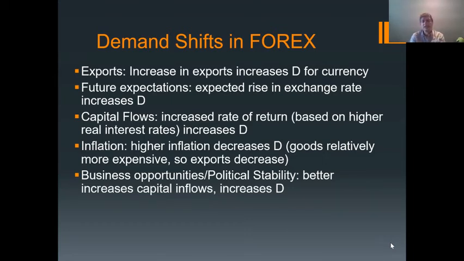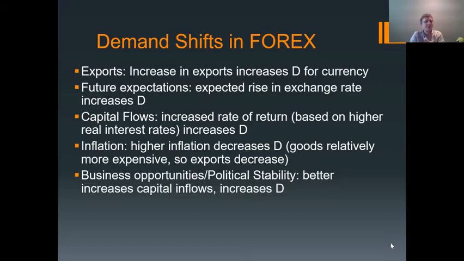Capital flows. This is where we get into the financial assets. So as you have increased rate of return, so higher interest rates, this increases the demand for your currency. Once again, they have to purchase those financial assets using your home currency. So if your real interest rate rises, your quote unquote exports of your financial assets rises, therefore increasing demand for your currency. The tricky one comes in with inflation.